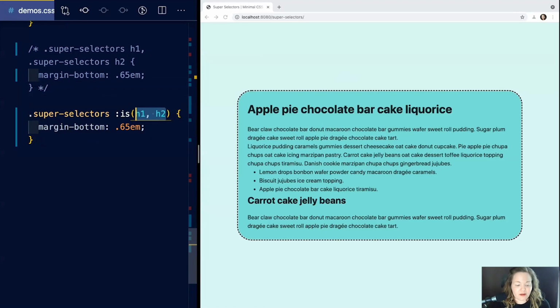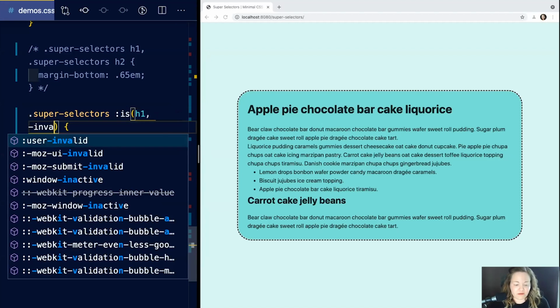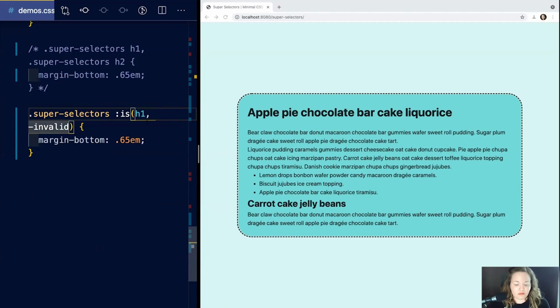Another key thing to know about, when we're talking about the difference between defining our selectors individually or throwing them into :is, is that if we have an invalid selector in here, the rule will still continue to apply. Whereas when you do it in the individual arrangement and have an invalid selector, the browser will throw out the entire rule. So is this going to start to become sort of a safeguard in these scenarios?